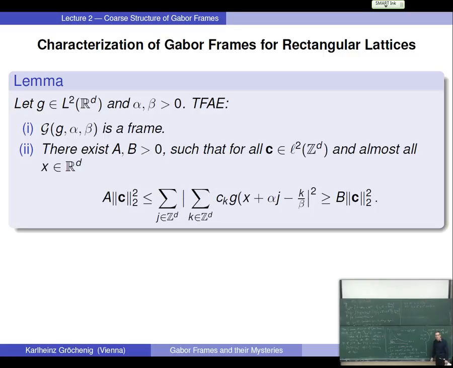I think Qiu Soon calls it the ideal window. It's not ideal for time frequency analysis. So first of all, if you take integer modulations and integer translates of the characteristic function, that's actually the very first example we looked at. This is an orthonormal basis. In particular, it is a frame, with alpha equal beta equal 1. So you have an orthonormal basis at the critical density.